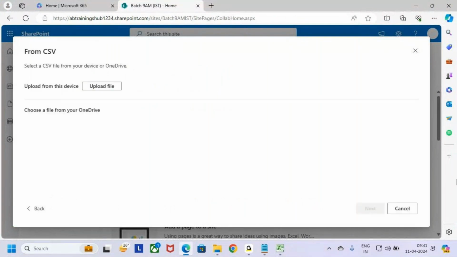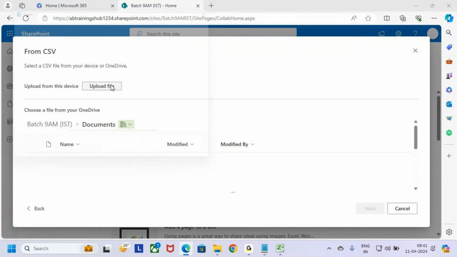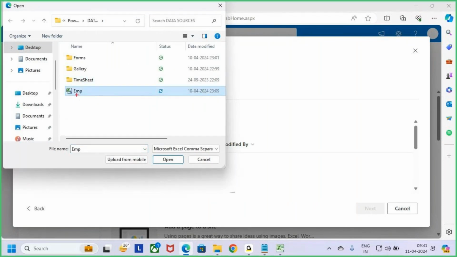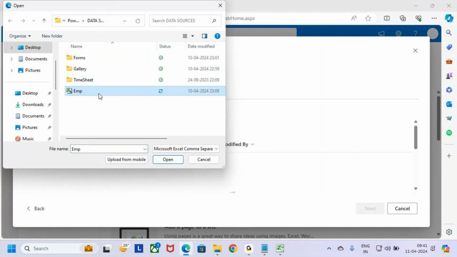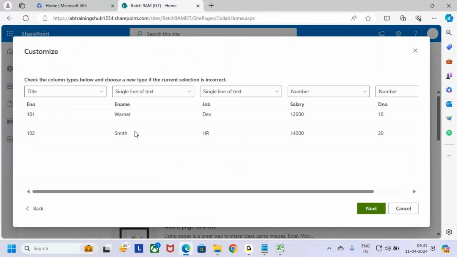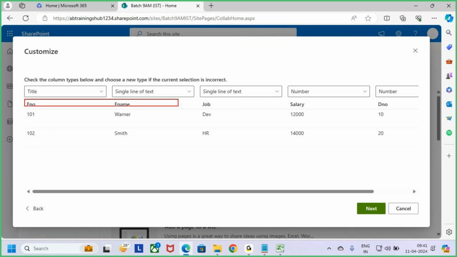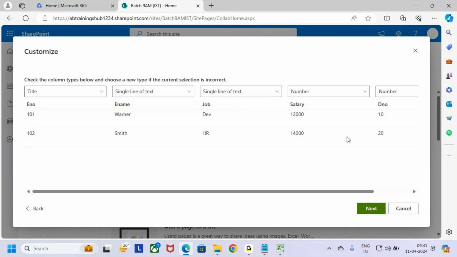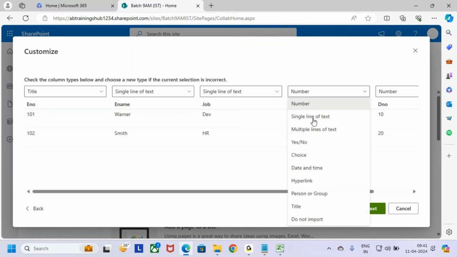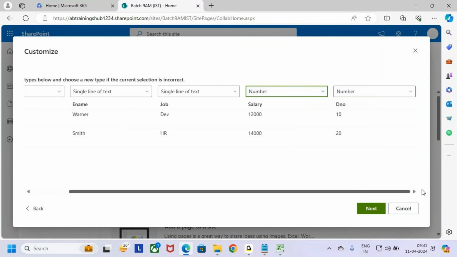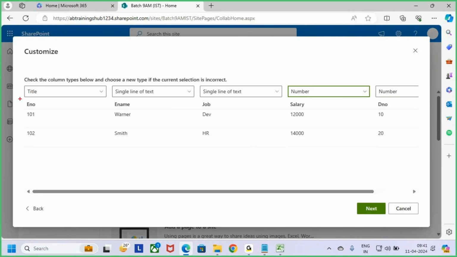So just select the CSV, go and click on upload a file. Now go and upload this file, guys, EMP. Select the file name, EMP. Click on open. When I click on open, now these are the columns, guys. Now go and check whether it has the proper data type or not. So salary is number. Let me go and change it to currency. I think here we don't have the currency. Okay, let me keep it like this. And department number is a number column. So this is the list it is going to create.